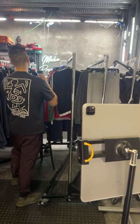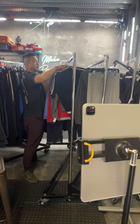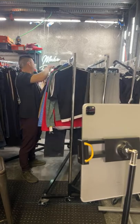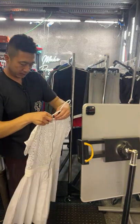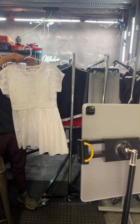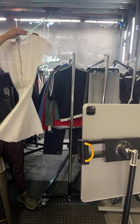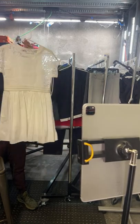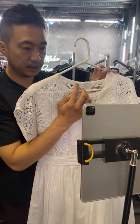Let me see if I have any Free People convenient. Let's see. Today's a lot of men's heavy. Wait, I don't have Free People, but this is pretty cute. Let's do this while I look for Free People. Madewell dress, size 2. I think this is super cute. It's only selling for a dollar right now. I'm going to look for Free People in just a moment. I think I do have some. If not, it'll be in the next one. I think this is really cute though. Size 2 Madewell dress. There's the tag. Madewell.